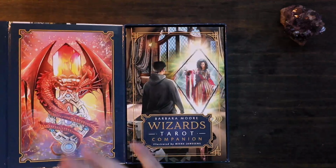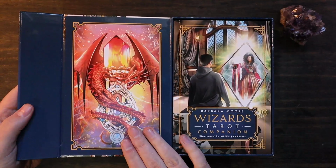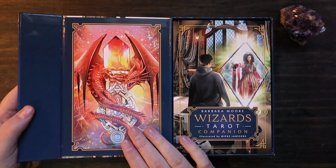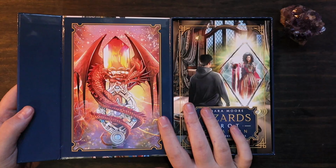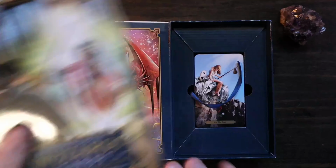On the inside, there is some lovely, beautiful art. The art in this deck reminds me of the 90s, and I love that. But yes, more on that later.